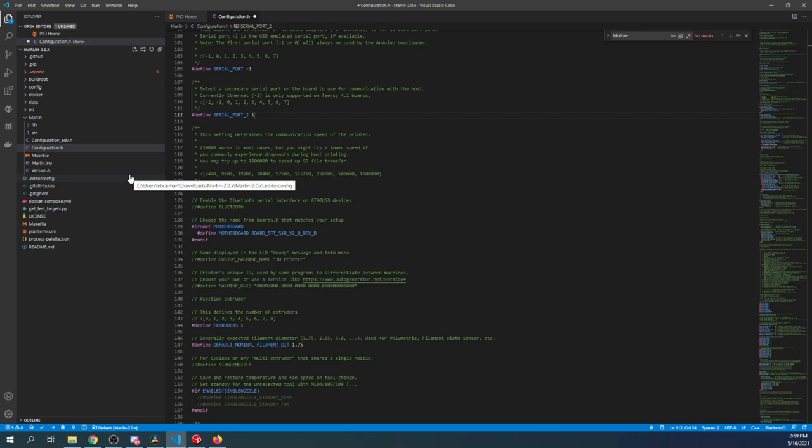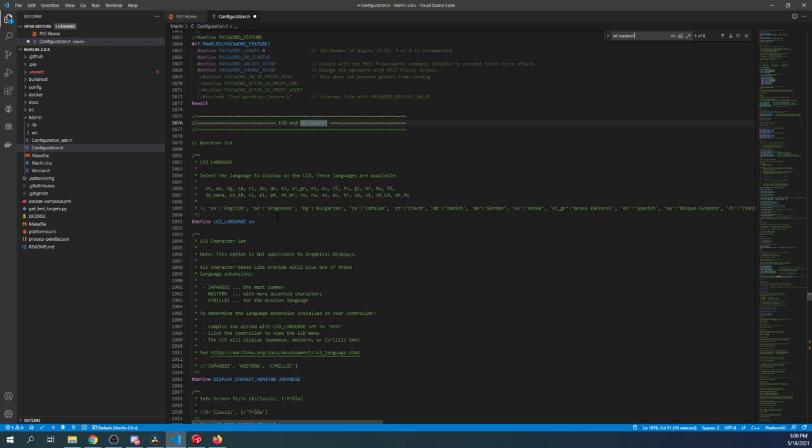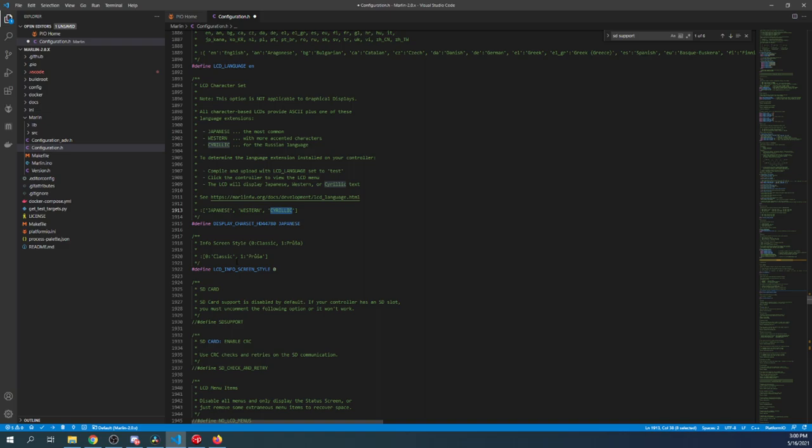Now I'm going to search on SD support. And this is for your LCD if you're using the Marlin legacy mode. Now you can pick your own language, obviously. So there's many to choose from. Obviously there's Russian, Polish, Deutschland or German, and various other ones. But for now, we're going to skip that and just assume it's English. Next, I'll show you that there's different types of character sets you can work with, but I'm going to leave that alone for the moment. And then, of course, there's different styles.